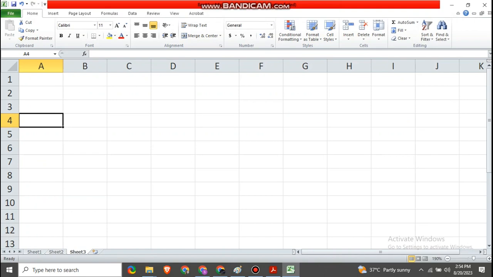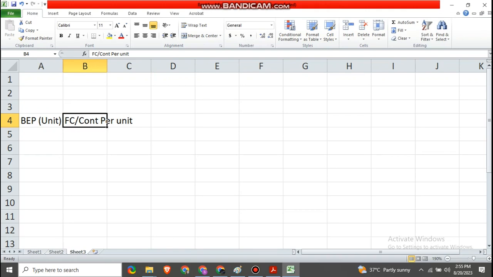So normally what we do is, for BEP units, the formula is fixed cost divided by contribution per unit. This will give you only the break-even units: how many units I have to produce in order to break even with my cost and revenue. Now, what I'm suggesting is that if I add the profit to the fixed cost, it will give me how many units I have to sell in order to cover all the cost and also earn profit.